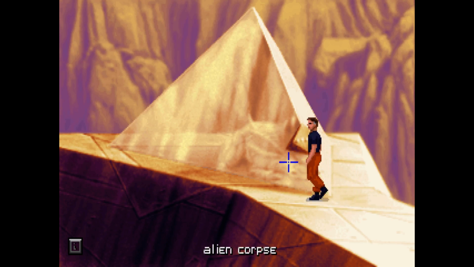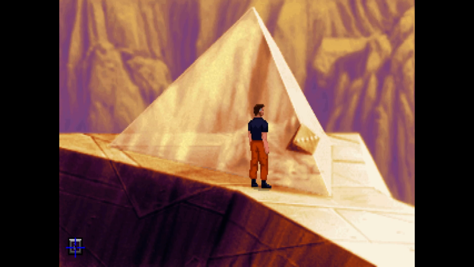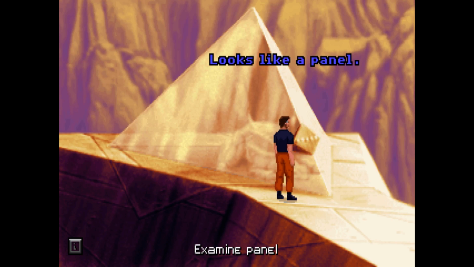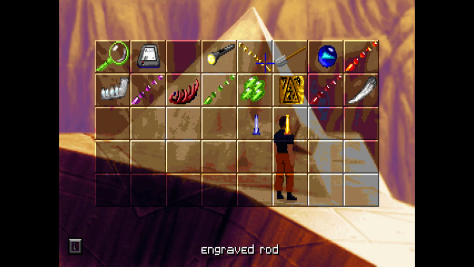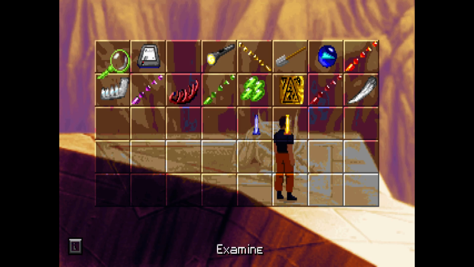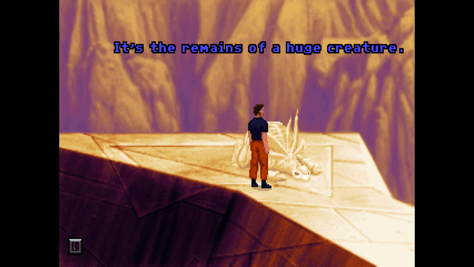Let's look at the alien corpse. It's the remains of a huge creature. Yeah, it feels more like a prison than a tomb. Examine this. Looks like a panel. This engraved rod doesn't work with the panel, does it? Oh, it does. Let's examine the alien corpse. It's the remains of a huge creature.